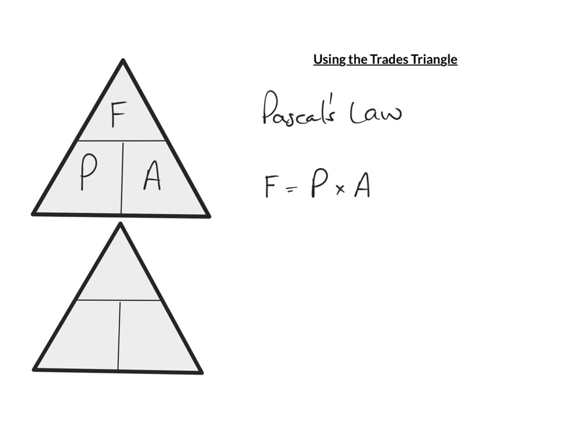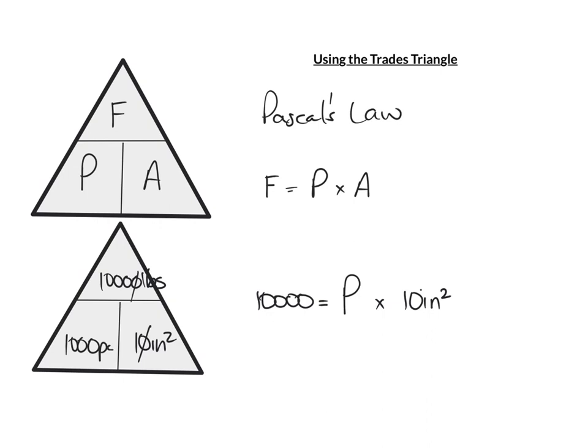To understand how to do this, again, let's say I wanted to create 10,000 pounds of force in a cylinder to lift up a vehicle. I don't know what pressure is going to be required, but I know the weight of my vehicle and I know the area of my cylinder. Let's say it's 10 inches squared. What we can do is put those numbers into the triangle, saying I have a 10,000 pound vehicle that needs to be lifted by a 10-inch squared cylinder. And so we go 10,000 pounds divided by 10, we'd cancel those zeros, and we'd see that I need 1,000 PSI to lift the vehicle. So using the triangle, we can fill in for what we don't know. Move the pieces we do know into the triangle and use the structure of the triangle to help us.